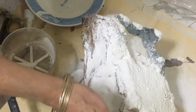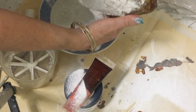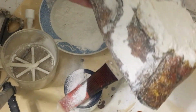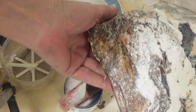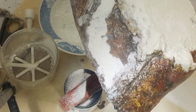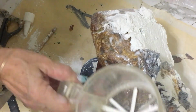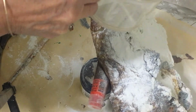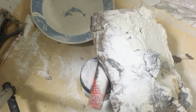And then just tip it off and put whatever comes off back into your bowl. So it's just stuck on the parts where you put your glue, which are your natural drifts. And the same with the other side. And then just do all the sides exactly the same.